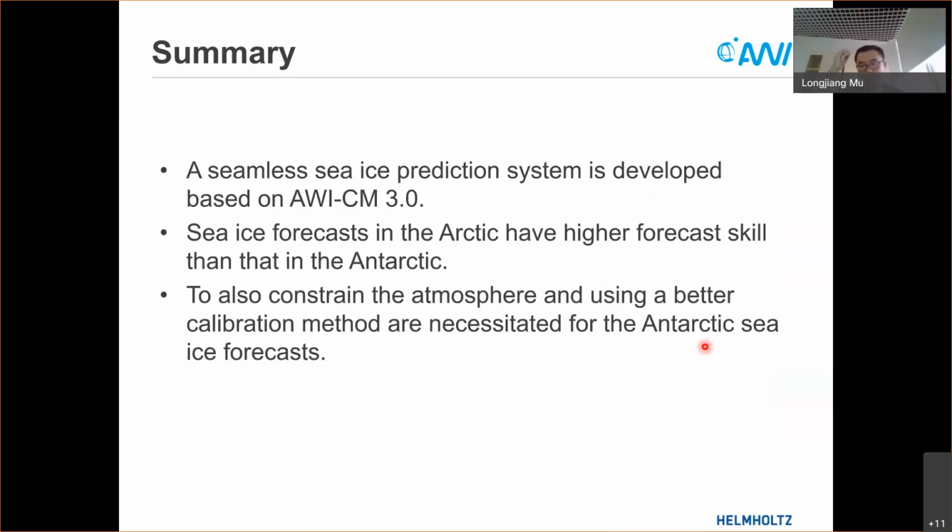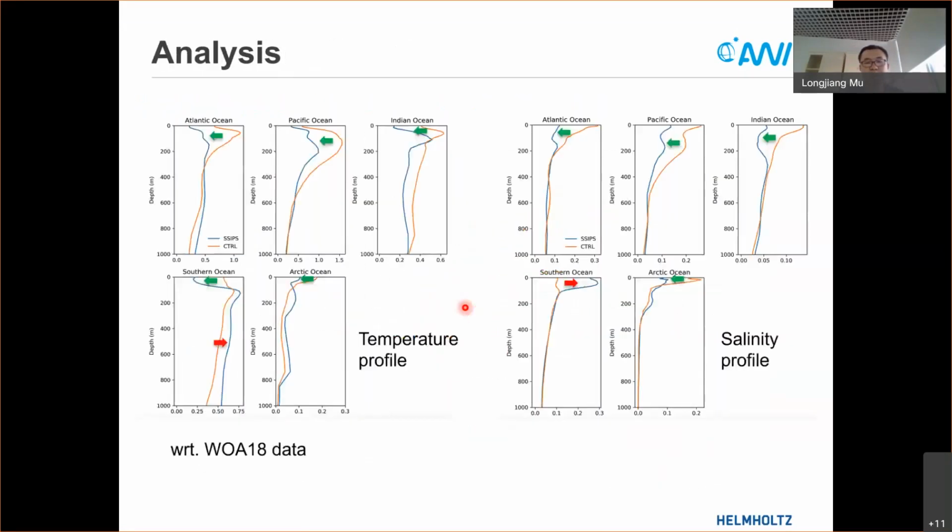And currently, in our group, there are some people working also on data assimilation in the atmosphere, but they have different approaches. One is using the strongly coupled data assimilation, as I said before.